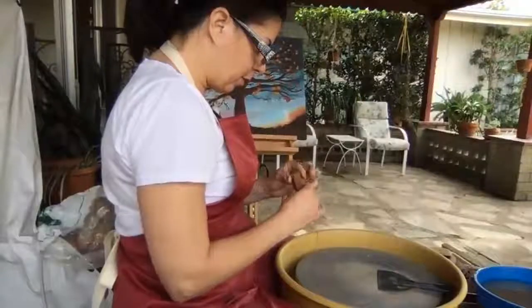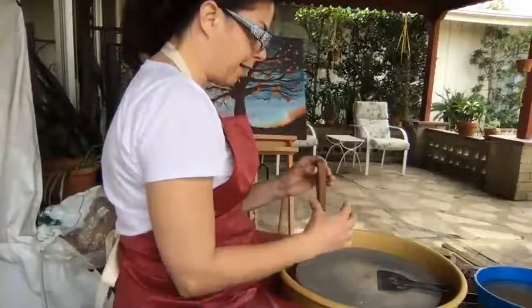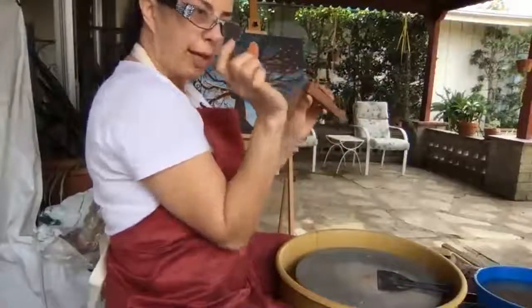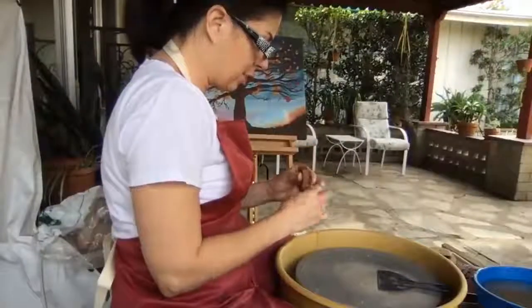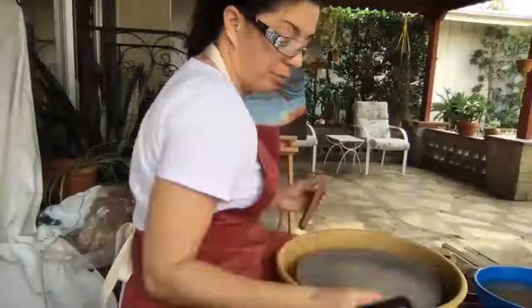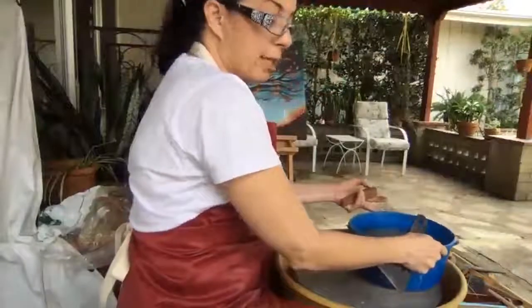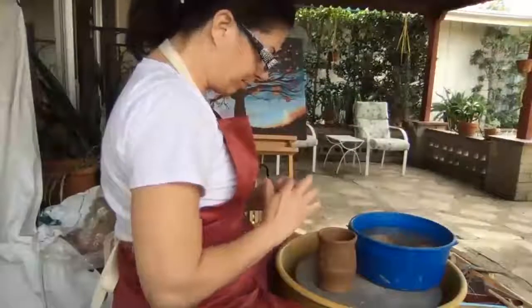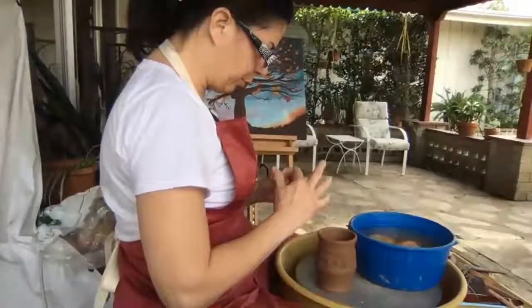It's really funny, I've been running across these commercially made mugs. There's this weird fad to have these really thin in width but wide handles, and to me personally, it just doesn't feel good in my hand. I just don't like it. It's uncomfortable to hold, and I think it's nonsense, and I think they should outlaw them. That is my opinion. Okay, nobody cares about my opinion, but that's all right. What I'm saying, though, is that I really do like to make an effort to make my handles a little bit more comfortable to hold.